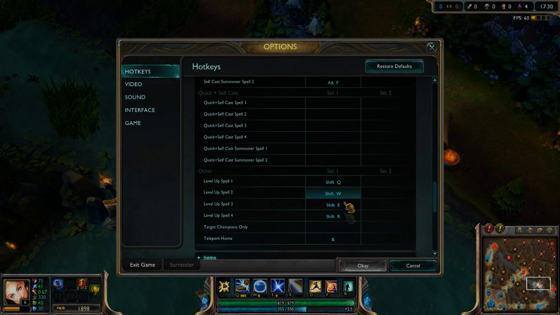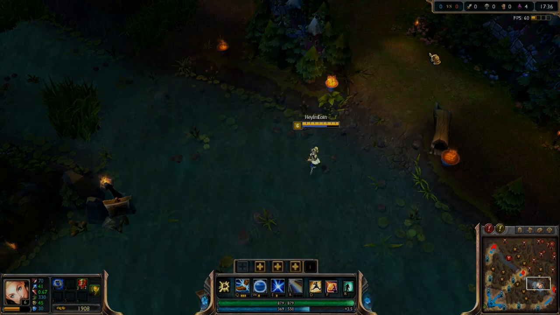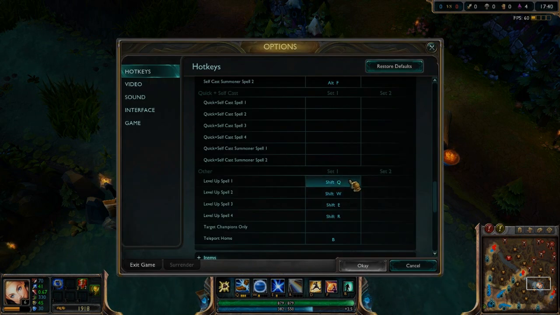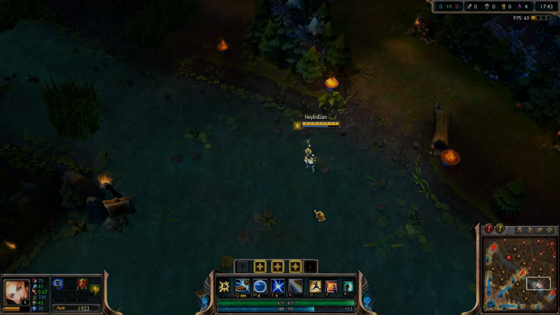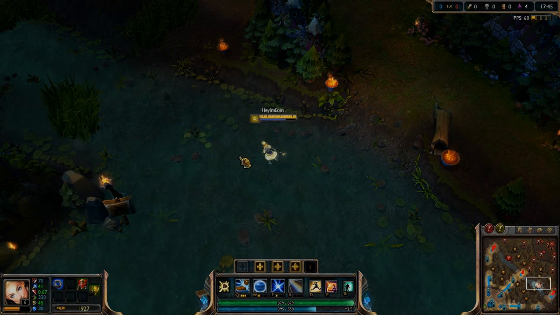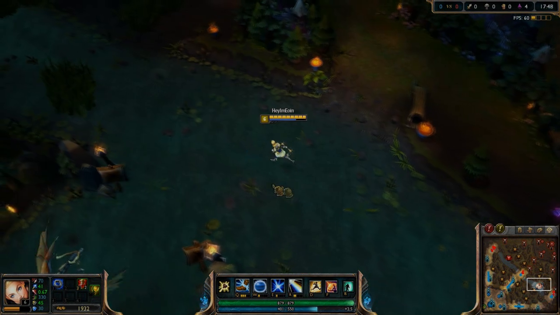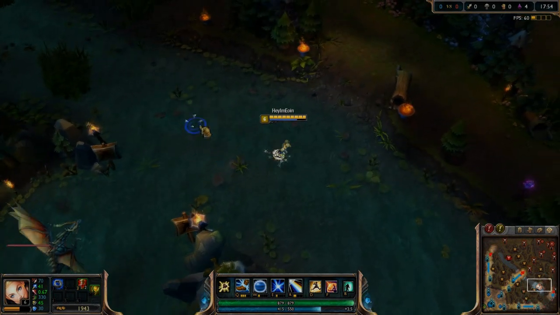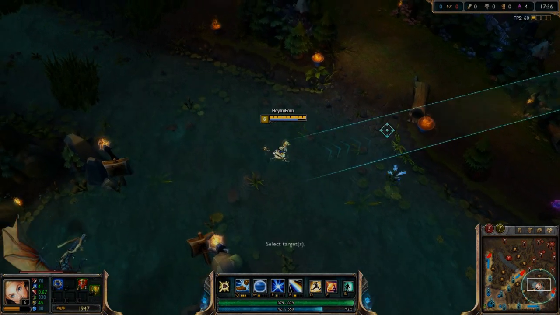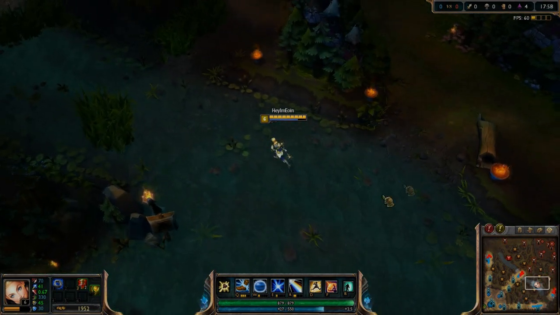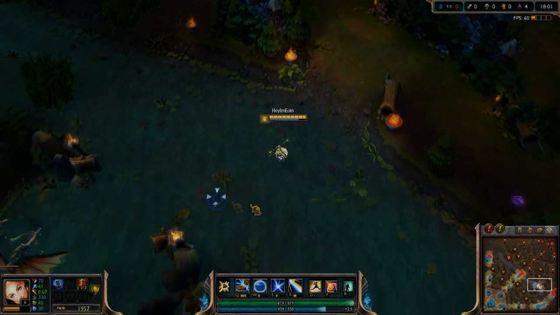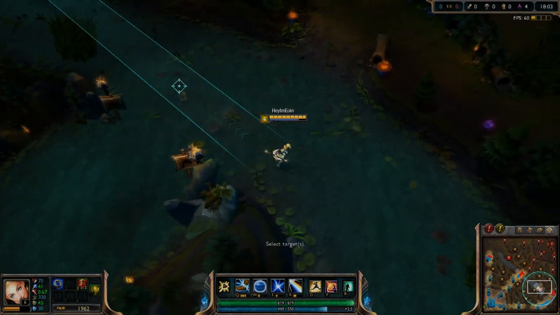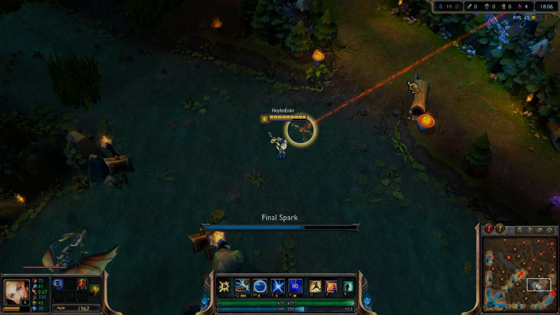For level ups, this one I'm pretty sure is actually control right now for you guys. If you didn't know that, then control is actually pretty far away from, for me at least, I can never get my pinky to go all the way down to control. So I changed it to shift, because that's like a decent place where I can do it. So if I want to level up my ultimate, I just hit shift R and it levels it up. And then I can actually hit T. This is what I do. I just hit T. That way I don't have the range indicators on. I don't know, I just don't really like the range indicators. I played with them before, but yeah, so I can just hit T and it'll show me where I'm going.